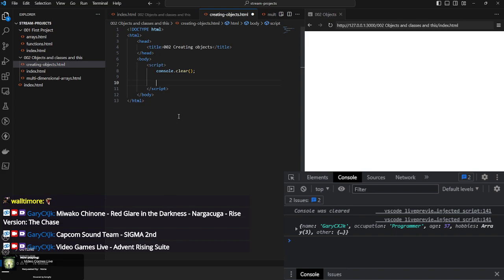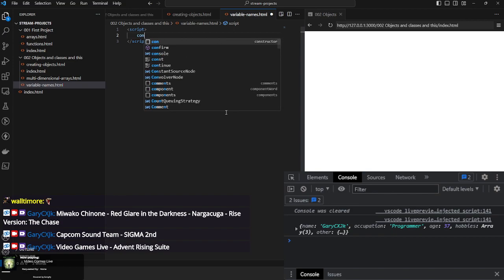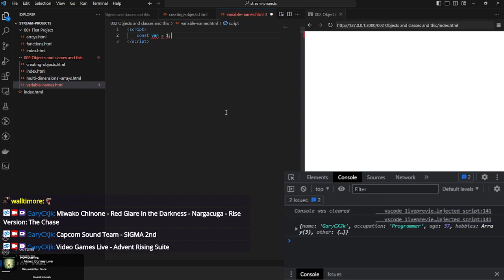So okay, before we continue further, there's one thing I forgot to explain in the last stream, which is variable names. So let's create a variable name, const var is 1. Now, right now we have a small problem.